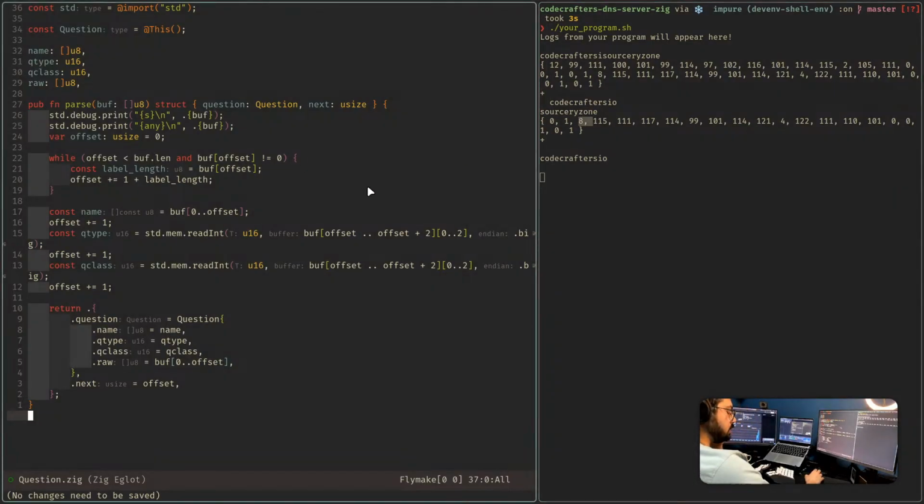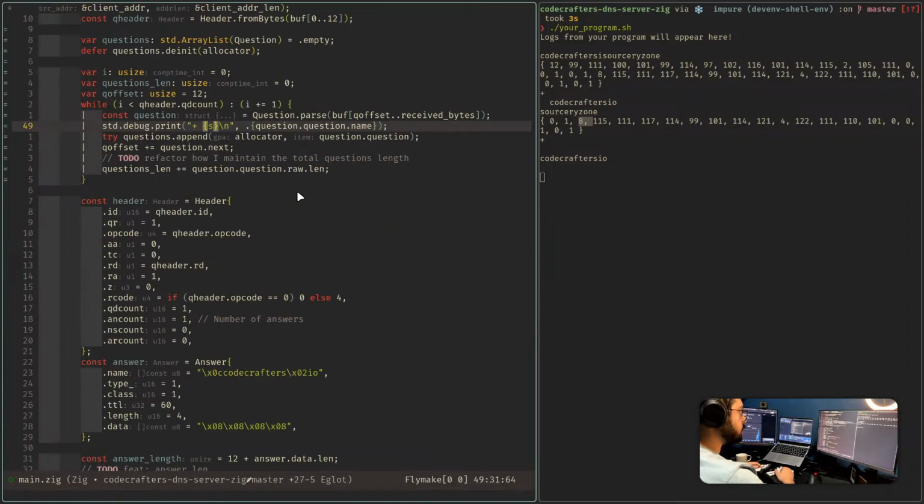Okay, something is off between these two places. First, over here, I am not touching any offsets except for passing them on, right?